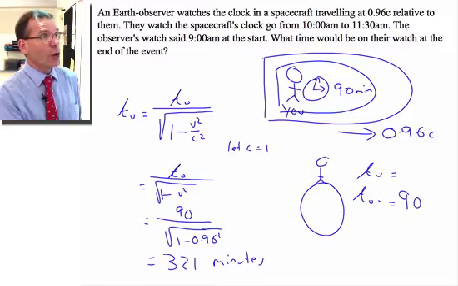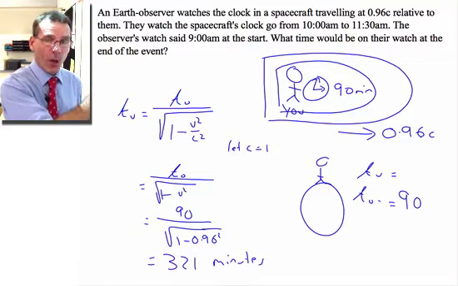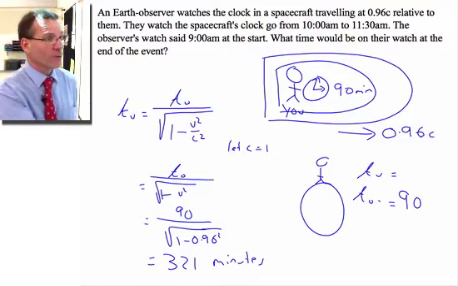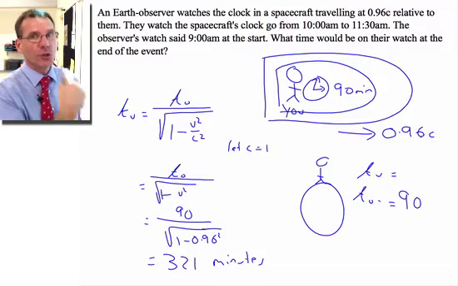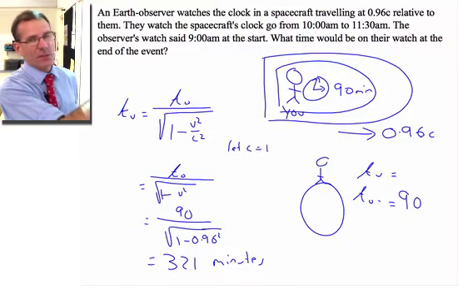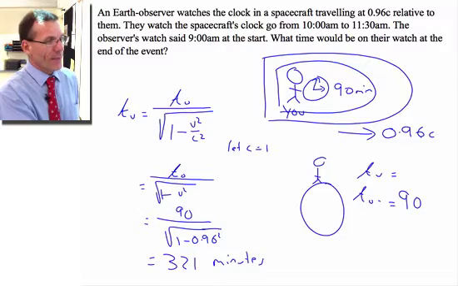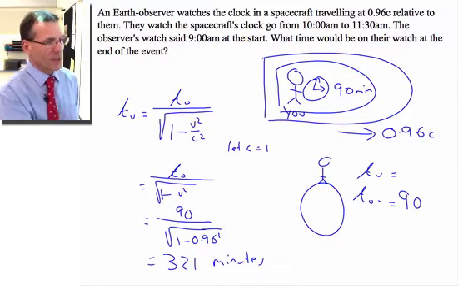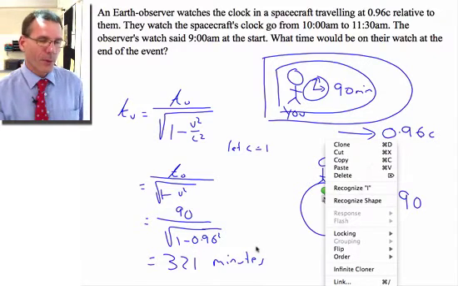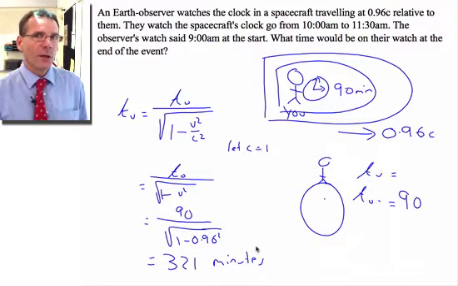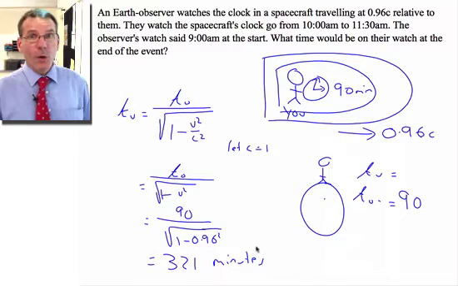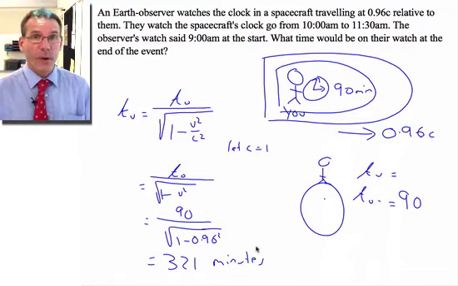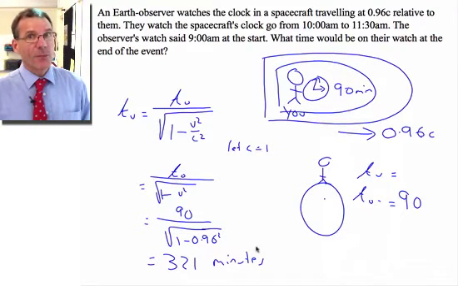You've got to remember that you're going to watch a moving clock and see it running slow. So if a clock is moving relative to you, you will see it run slow. This person doesn't see the clock run slow in the spacecraft. This person does, because the clock is moving relative to them. This person here would see the clock on the planet run slow. So it's about choosing either the frame of reference you go in, or just saying, well, I'll just do it both ways around and pick the number that gives me the right answer.